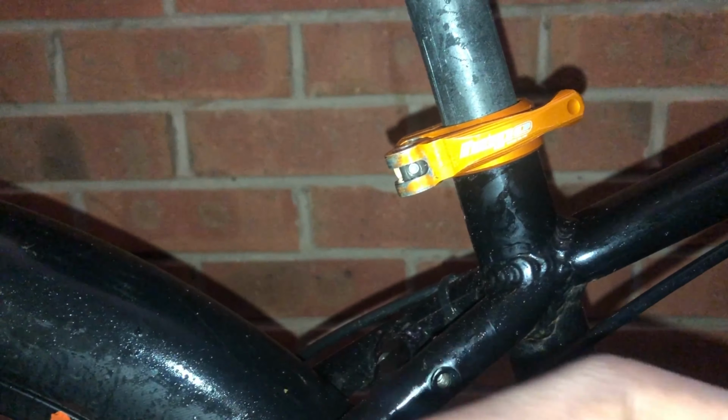It's long. We've got the Hope C clamp, which is definitely overpriced. If you do not have Hope parts, do not buy this. Just buy a £5 one off eBay, it'll do you 10 times better. SE Big Flyer seat, coloured in with orange paint pen. If you have an orange back plate, shout me as well, because I'll buy that. But you know, it's just to make the bike look a bit better. Obviously coloured this in as well.